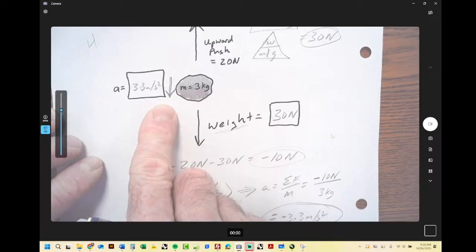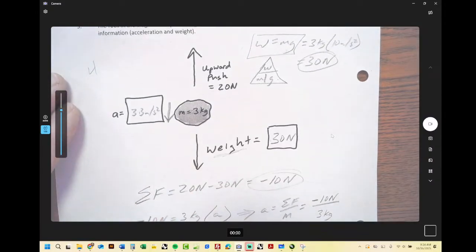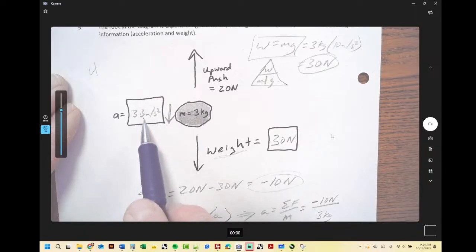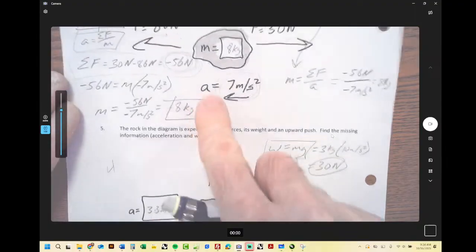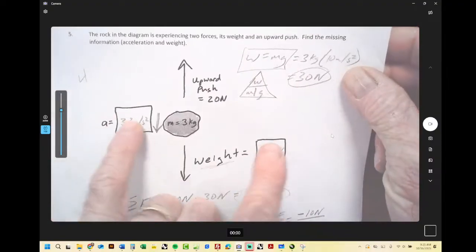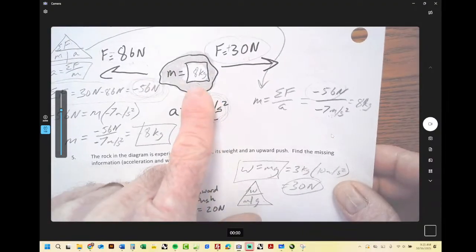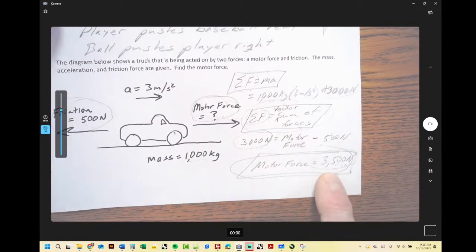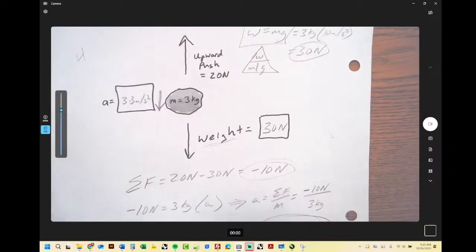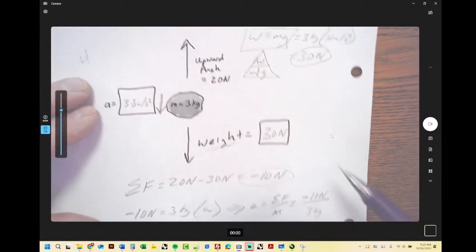Crow? You might have said this, but how many points do we get taken off if we put a negative where there's 1 or 2? So if you had all this right, but you just didn't show that this was a downward acceleration, just a half a point. This one's worth 4 points. This one is worth 2 points. So this is 4 because it's really got like 2 problem parts in it. This is 2 because it's a problem and you're just looking for one thing. This is 2 because it's a problem and you're looking for one thing. So just a half a point if you have the wrong direction. And maybe even less, depending on circumstances. But let me continue with this.